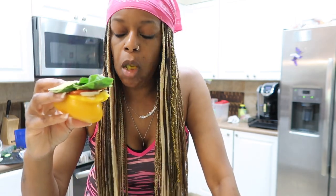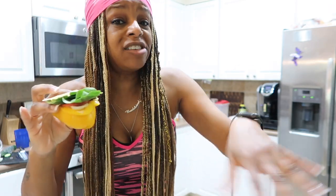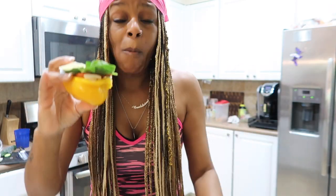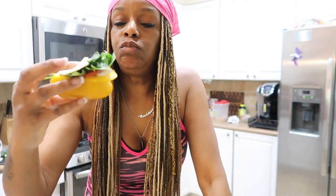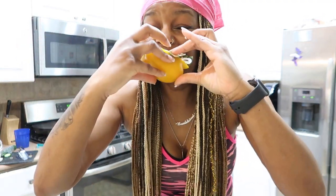One is good. But this one is really good. Mm-hmm. With a little bit of the Tabasco sauce. Y'all need to make this one right here. This one is buzzing. Mmm.